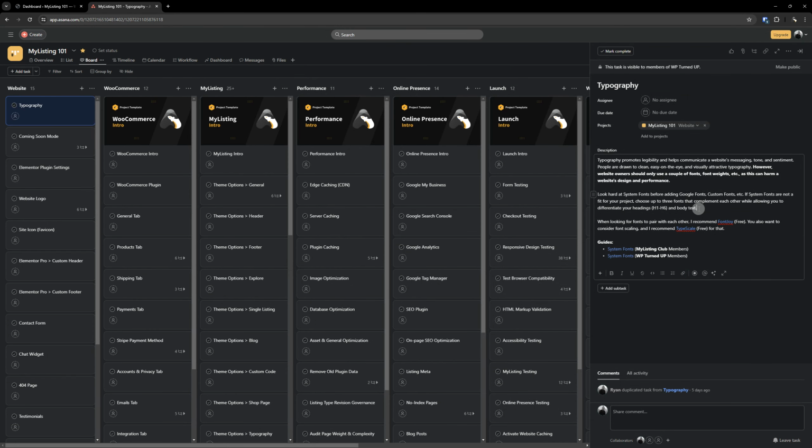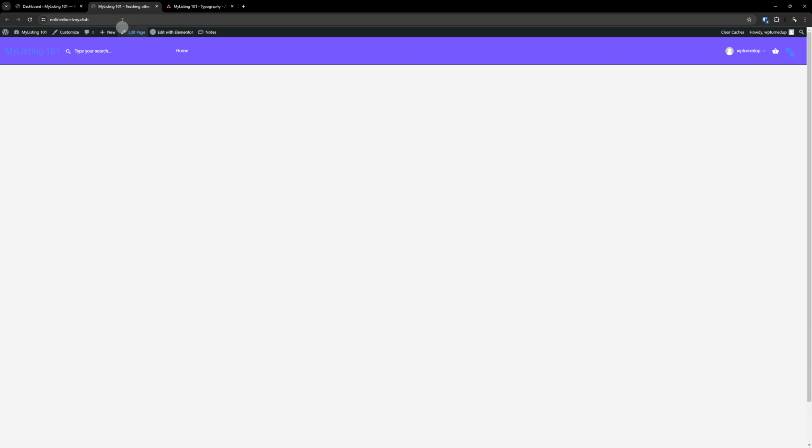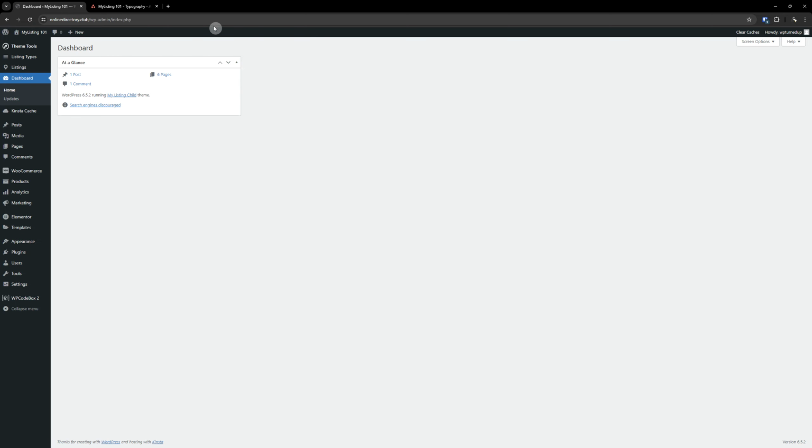And system fonts are what we are using with what I use for the Canvas starter site. So that is going to be the most performant font you can have. And I think it looks just fine personally, but totally understandable if you want to get in there and adjust the fonts to your liking.